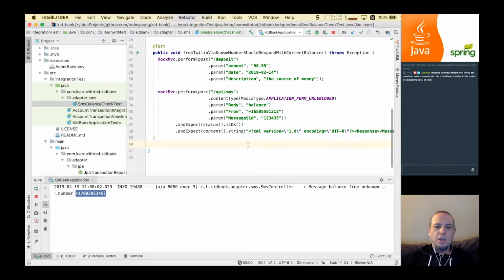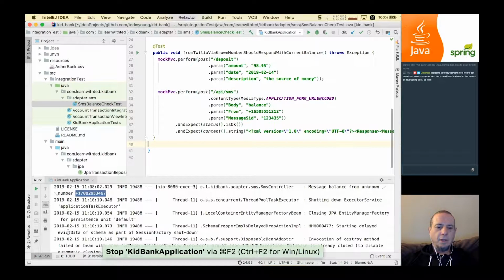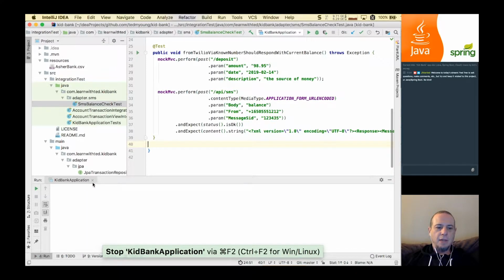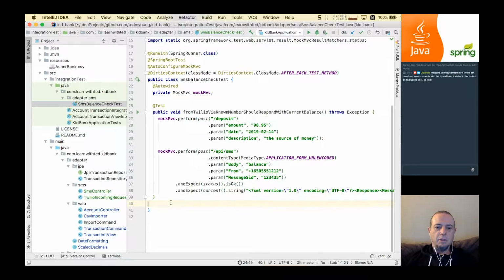So today I'm going to finish writing the tests, and we're going to create some services that will make it easier for me to configure the phone number that's authorized. Let's stop the application, close that, and run this test, which should pass.